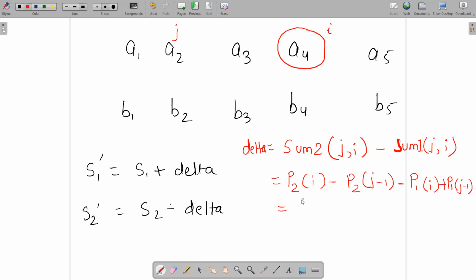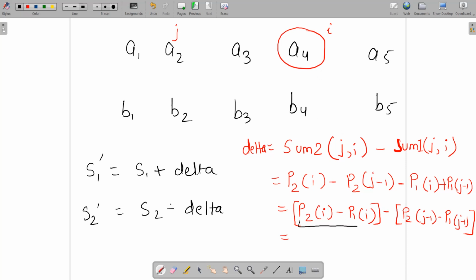So when you club the i variables, you will get p2 of i minus p1 of i, and we will have a negative sign, and you will get p2 of j minus 1 minus p1 of j minus 1.